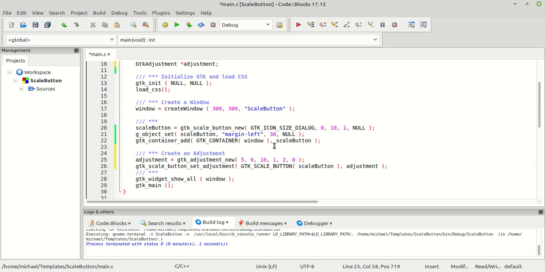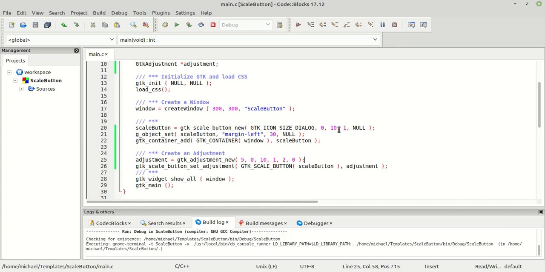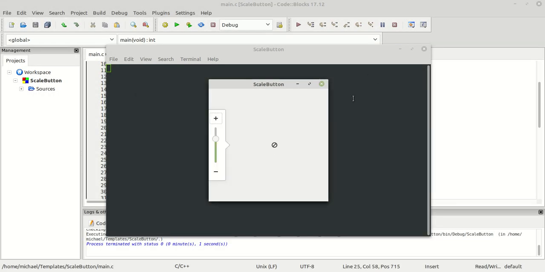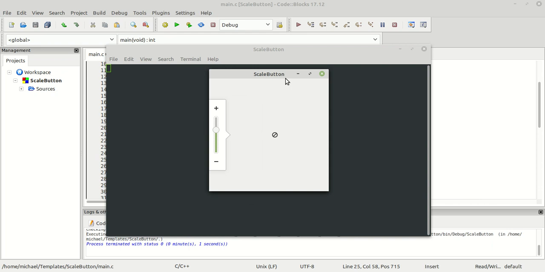Now I'm going to compile it and run it. And it works fine, as you can see. It was in the middle, which means we successfully created it. Okay, I'm pressing the wrong button again because I'm using a tiny laptop which doesn't do things the way I want. Anyway, this is how you set your adjustment to the GtkScaleButton.